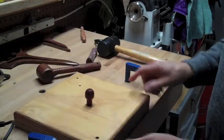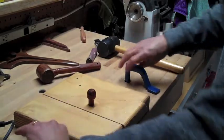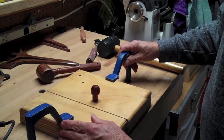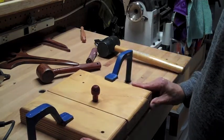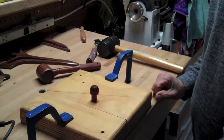I hope that gives you an idea. These are wonderful, and you can make them out of scrap wood. The hold fasts, I think I mentioned earlier, are about 18 bucks each, which is kind of expensive, but you'll find that they are invaluable at times. I hope you enjoyed this little film.